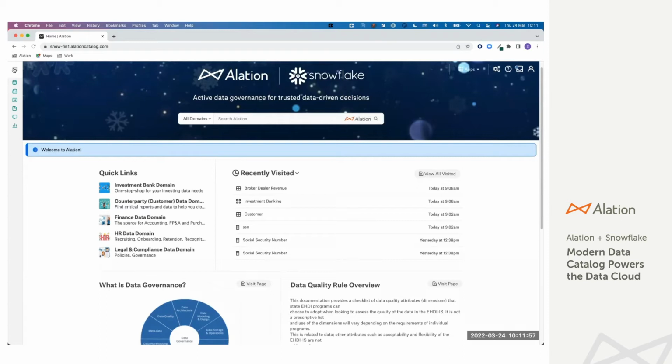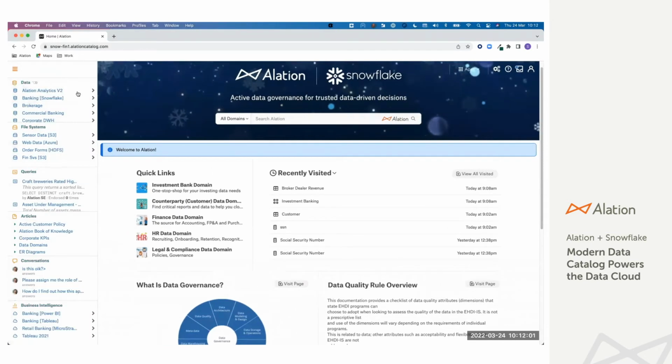On the left-hand side, if I open up these 3 bars, what you can see is access to data sources and file systems. So we have about 90 plus different connectors connecting to different systems. So if you're doing a migration, being able to bring the source systems and the target systems like Snowflake, you're able to catalog all of the technical metadata. We also connect to business intelligence tools, such as Tableau. And here what you'll see is being able to look at the different types of analysis being done by different users and explaining all of the technical content that exists in, say, for example, Tableau.